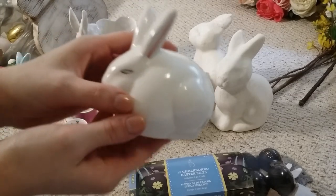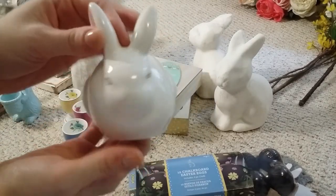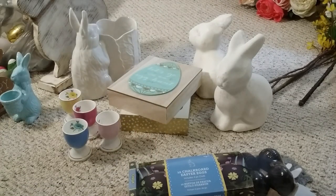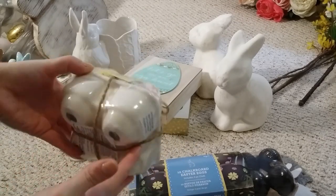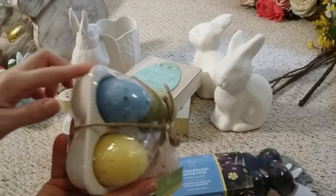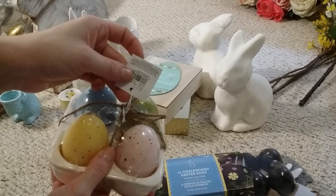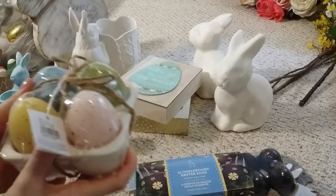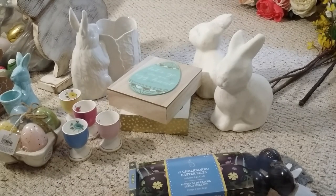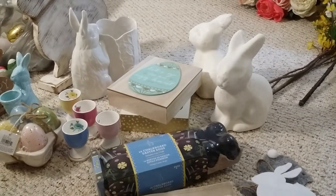One of my favorite pieces came from Walmart a few years ago — you just put a little egg in it and I just love the look of him. I also have a cotton ball bunny from Goodwill — just a little cotton ball in for his tail. The last thing packed away was a little candle set I picked up at the Goodwill outlet, new with tags. I saved it for the little container inside. So that's all the stuff I have saved up for spring, and now I'm going to start decorating.